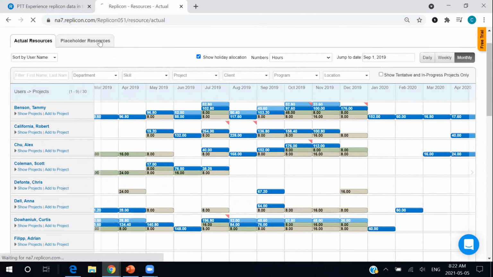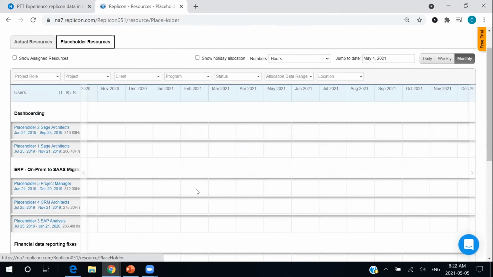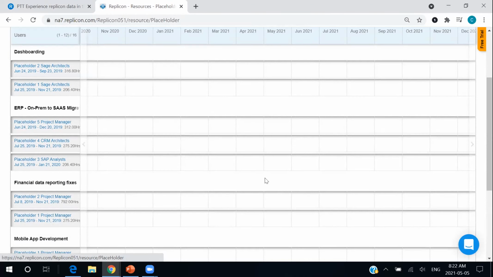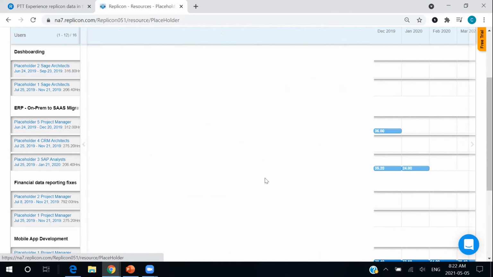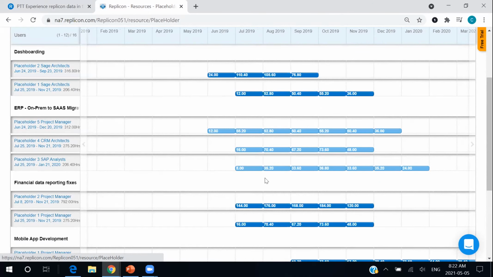And there will be also instances, like maybe in the project planning stages, where we don't exactly know who we need on a project. So for that, we have our placeholder resources. And placeholder resources act like a traditional resource. They can have skills assigned to them and costs, but they are great for the project planning phase because maybe we don't understand exactly who we need on a project or how many employees we are going to need working. So we can start inserting these placeholder resources, see how this is going to affect our estimates, the hours necessary. And then once we have a better understanding of what that project will look like, we can start inserting those real resources. We can either do training, hiring, or just allocating the resources we already have.